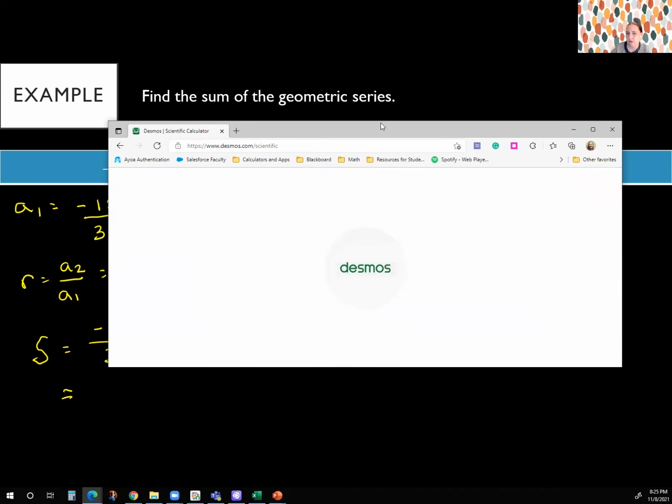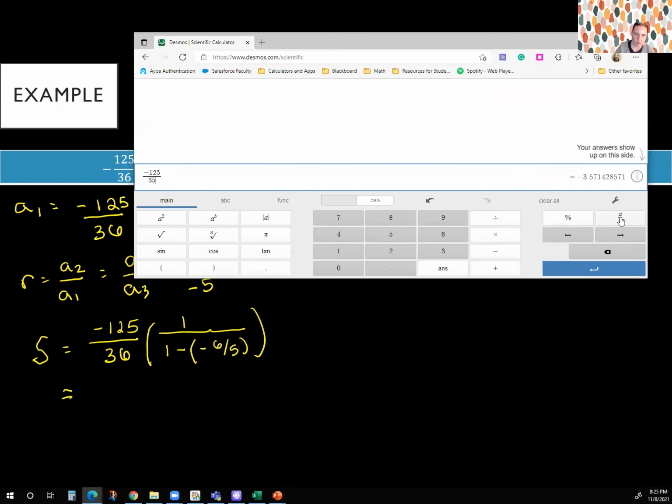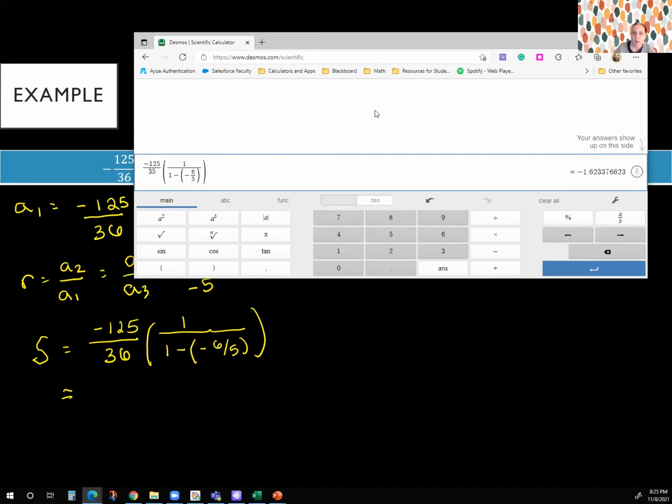So I'm going to just do the scientific calculator. And then it just has a fraction button. I can just set up all of my fractions right here, and then it will give it to me in the decimal form, but I can hit the fraction button.